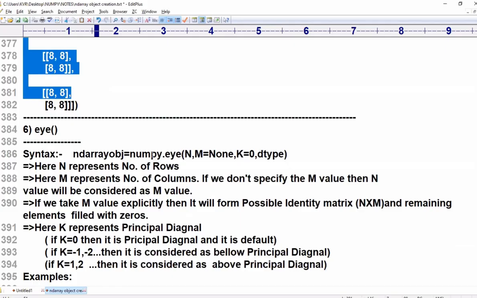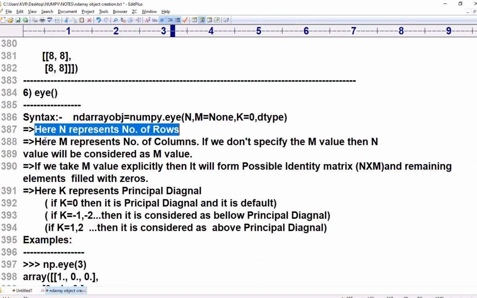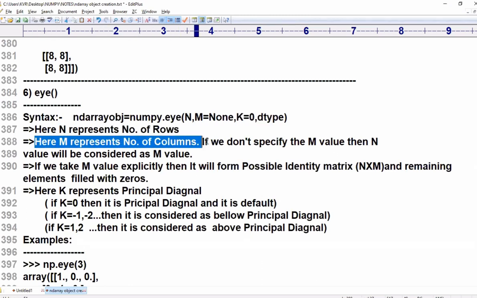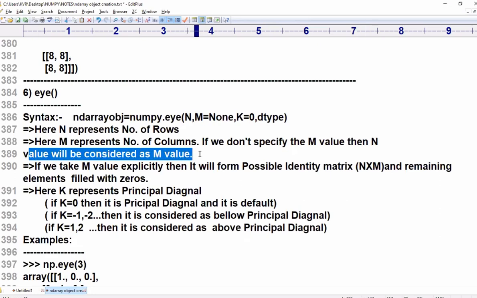ndarray object is equal to numpy.eye(n, m=None, k=0, dtype). Here n represents the number of rows. Here m represents the number of columns. If we don't specify the m value, then the n value will be considered as the m value.